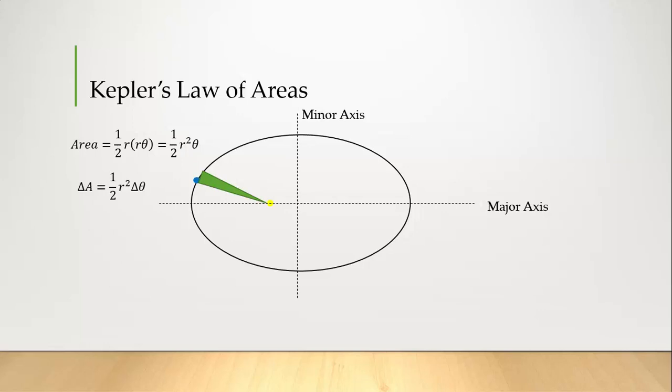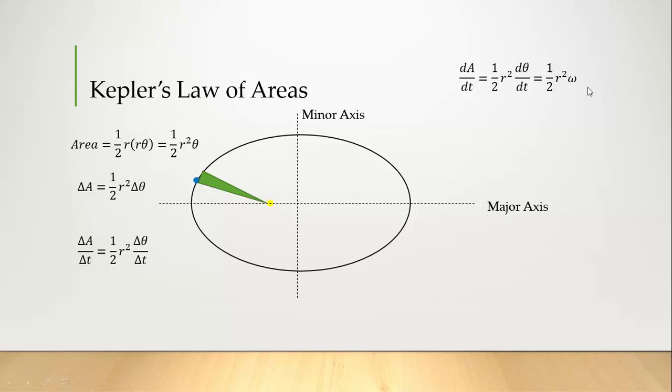Now if we actually are changing that area, if we look at this change in area, if we looked at this and the next unit, r isn't going to change all that much, but delta theta is going to change quite a bit. If we're looking at this as a time rate of change, we'd write it this way. And if we're saying, what if delta t becomes really small, we really have a derivative. dA over dt is equal to 1/2 r squared d theta over dt. Well, d theta over dt is the same thing as omega.